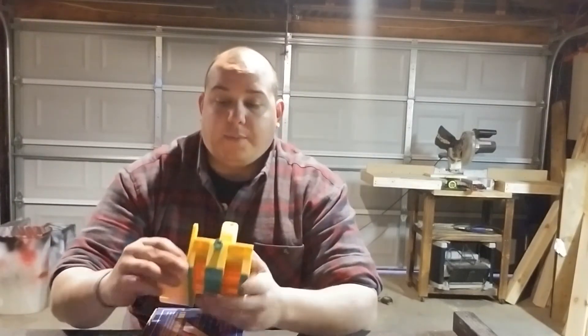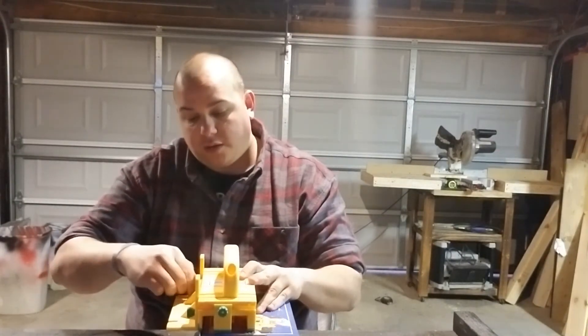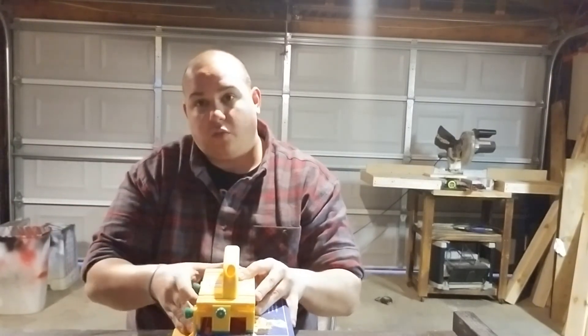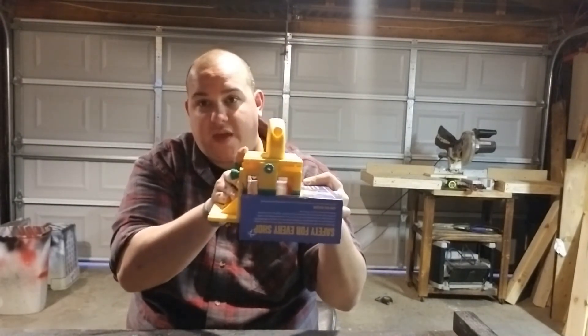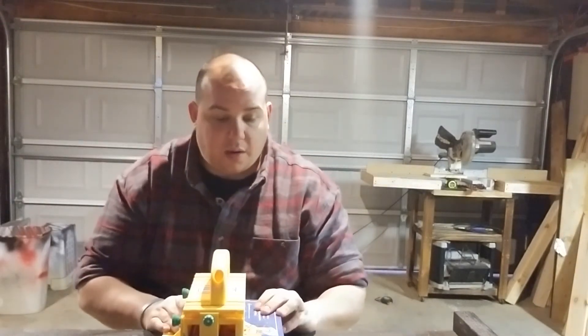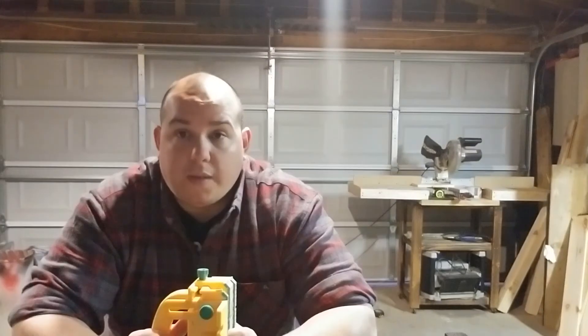I really like this stability plate — what you do is when you take your piece of wood, if it's small enough, you can drop this down up against your wood and that's going to give you more pressure up against your fence as you're ripping it through the saw. There's really not a whole lot I can say about this right now — I'm super happy with it, I've wanted one forever and I finally got one. I'm pretty sure that was the first tool review we've done.